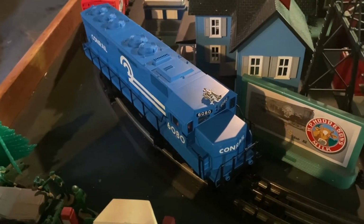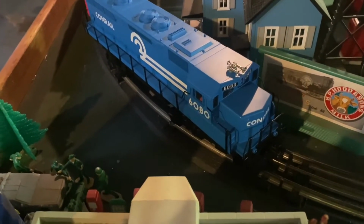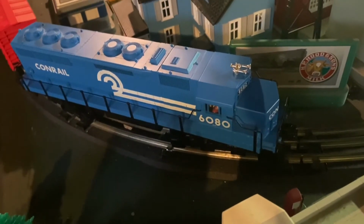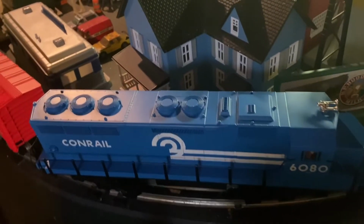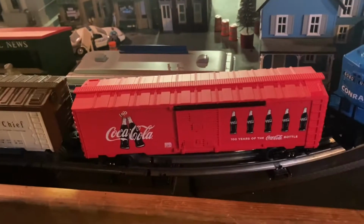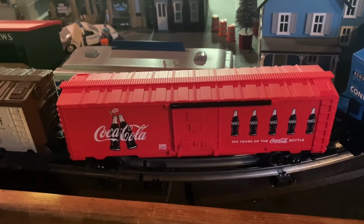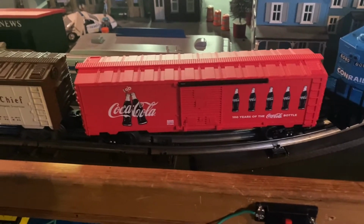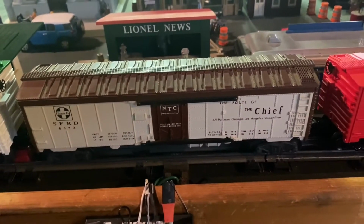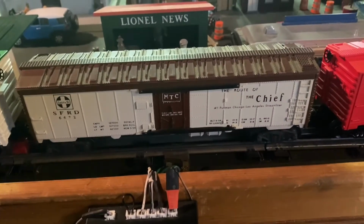Okay, so I got my train set up over here, and I'm going to be pulling it with this beautiful Conrail diesel locomotive from MTH number 6080. And it's a very nice piece, and I believe it actually has the Proto Sounds 1 sound system in it, which MTH made a very long time ago. And behind it, I'm going to be running my Coca-Cola car from Lionel, which was made around 2014-15-ish, I believe it was. And it's a very nice car, and Coca-Cola is another favorite beverage of mine. And behind it, I got this Lionel Post-War Santa Fe Super Chief 6672 refrigerator car.